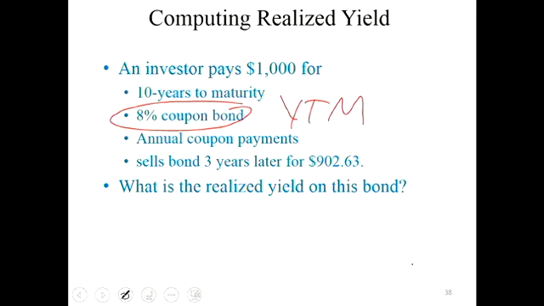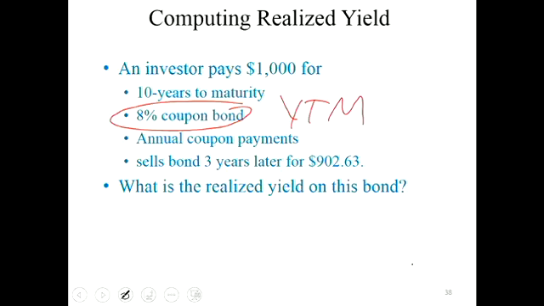How would we then calculate our realized yield if we had this number and that number? We had our total value, whatever it may be, and we knew we paid $1,000 for it. How do we calculate the realized yield in that circumstance? Yeah, go ahead. Take $1,000 forward, or you can take the total value back. Okay, so you know your present value, you know your future value, and you can either work out an interest rate to take the present value into the future value, or the future value into the present value. It doesn't matter which way around you do it, you come out with the same answer.